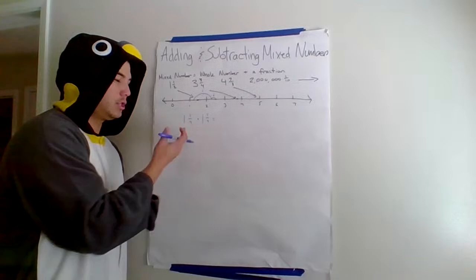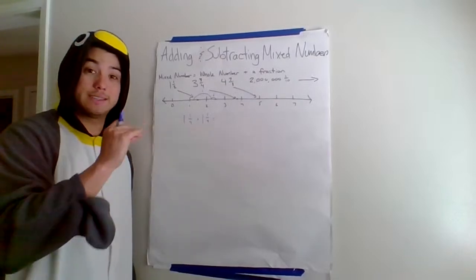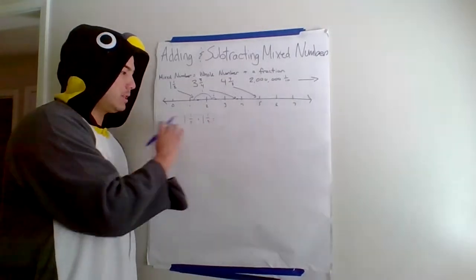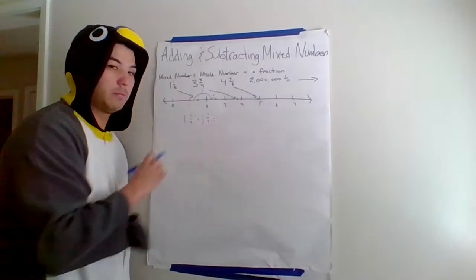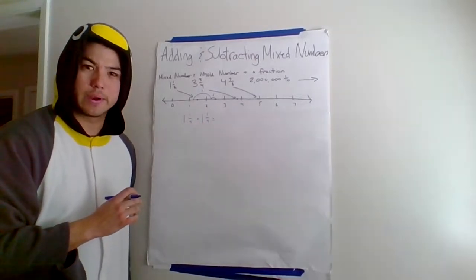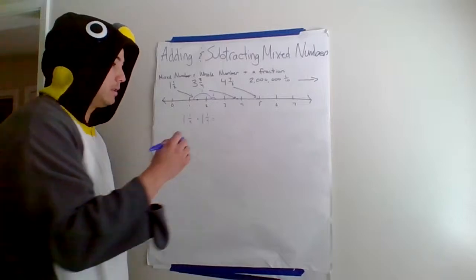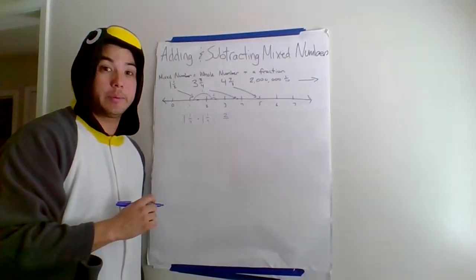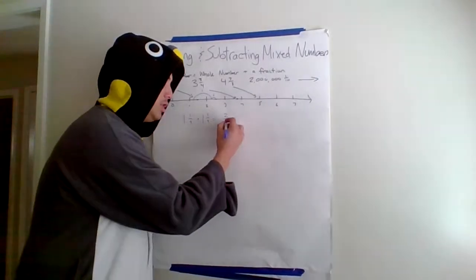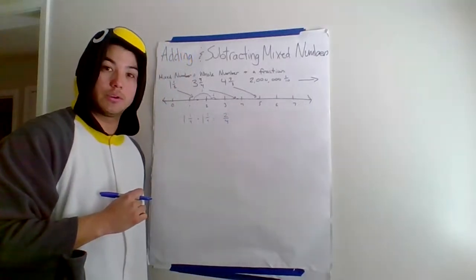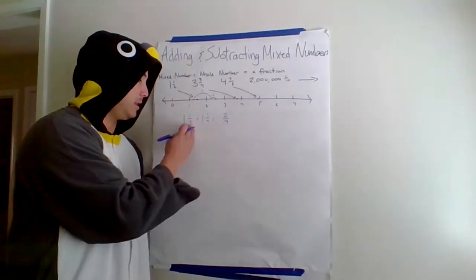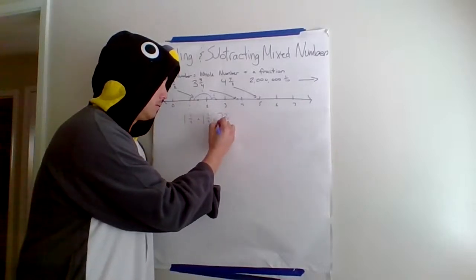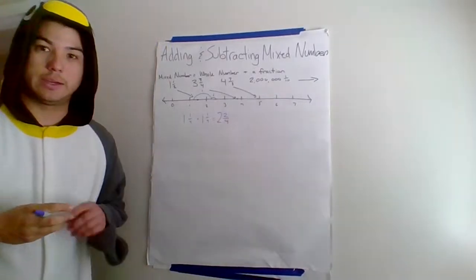The other thing we can do is, just like you add your ones and ones together, you add your tens and tens together, you add your hundreds and hundreds together when you're adding a larger whole number, you do the same thing with fractions. So thinking about 1/4 plus 1/4, it's just as simple as 1 plus 1 is 2. And then remember, when we add and subtract fractions with like denominators, our denominator stays the same. We're not changing the size of the piece. All we're doing is figuring out how many of those pieces, how many fourths do we have? We have 2/4. And then 1 plus 1 is 2. So we end up with 2 and 2/4.